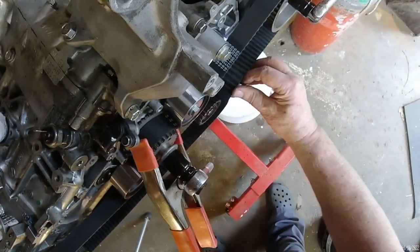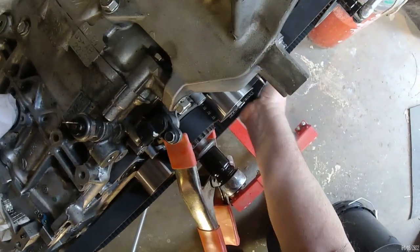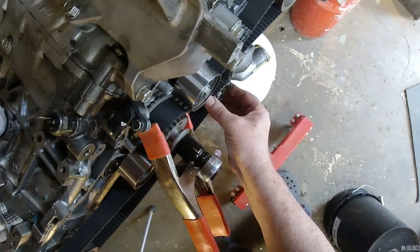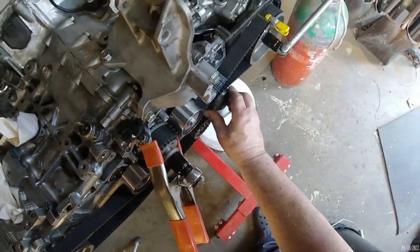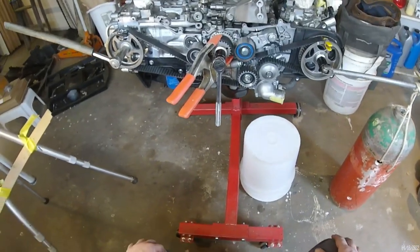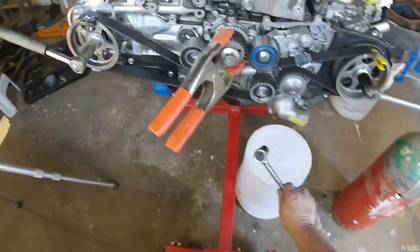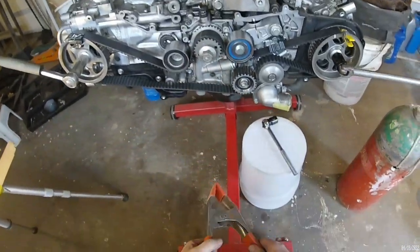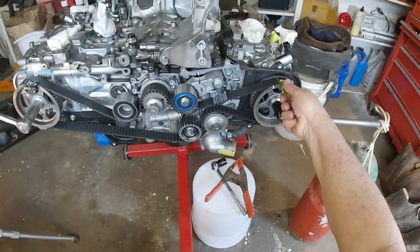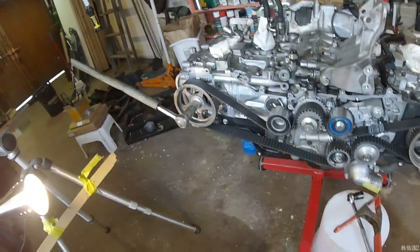Alright. I was in danger of looking like a rogue amateur here. Like a person that's never worked on a Subaru before. But I've been saved by specialized tools here. Okay. The belt's mostly on, with the exception of this pulley. And this is tight enough, I think, that I can take some of this stuff off now.